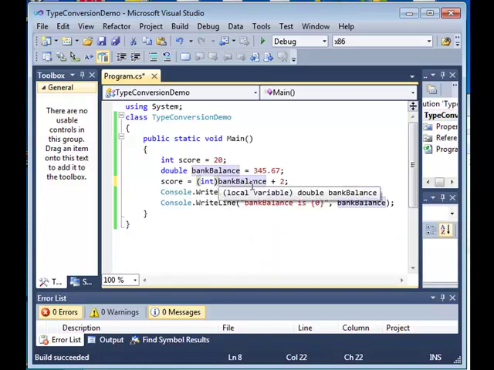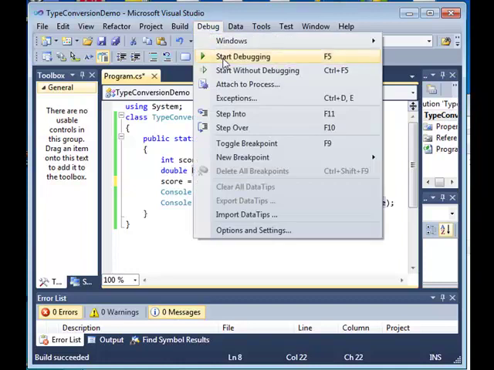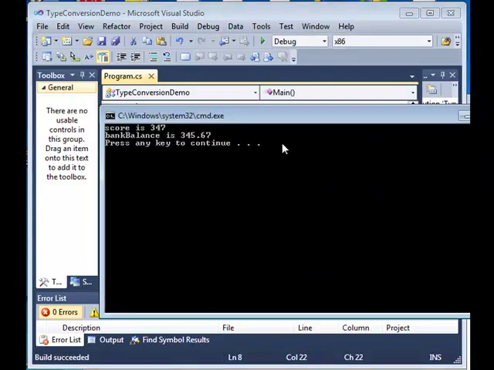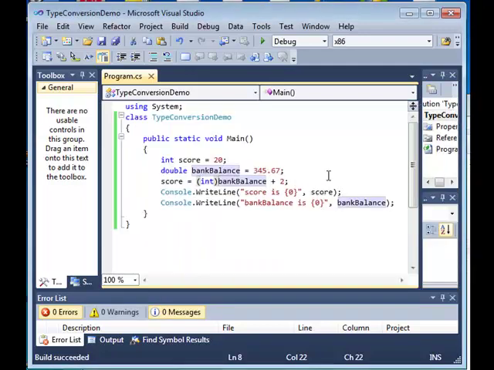This will explicitly convert bank balance to an integer, so instead of 345.67, it will become a whole number, and then add an integer to it and assign the result to an integer. If we run the program now, we get score is 347 and bank balance is 345.67. So the 345 has had 2 added to it and been assigned to score.